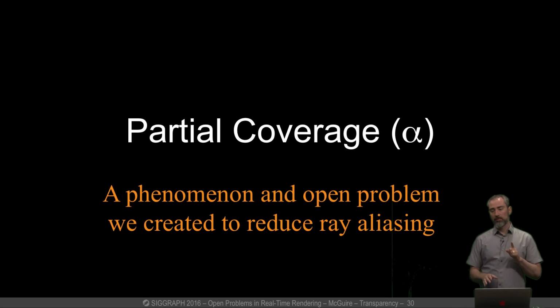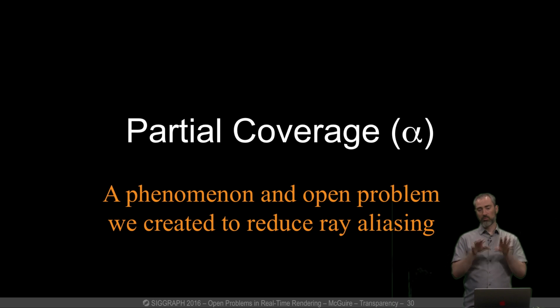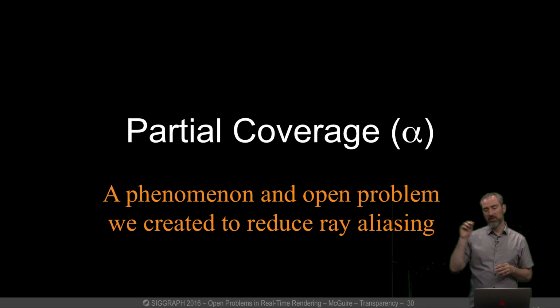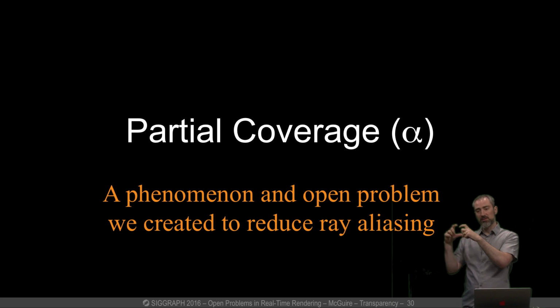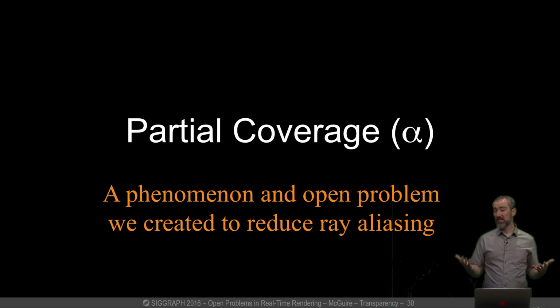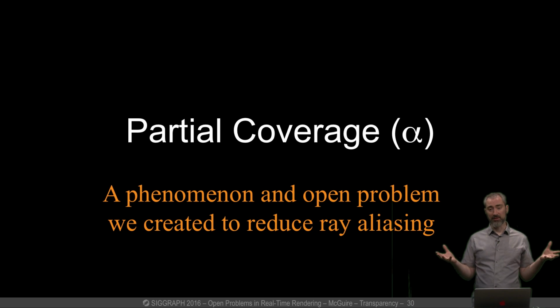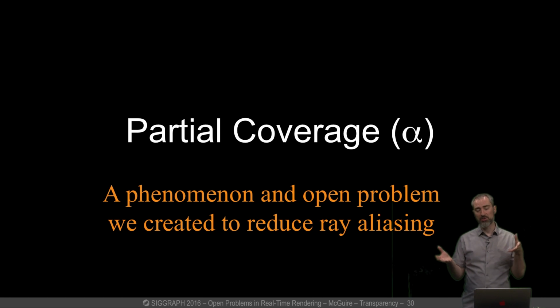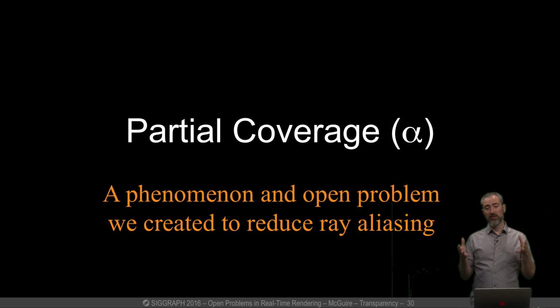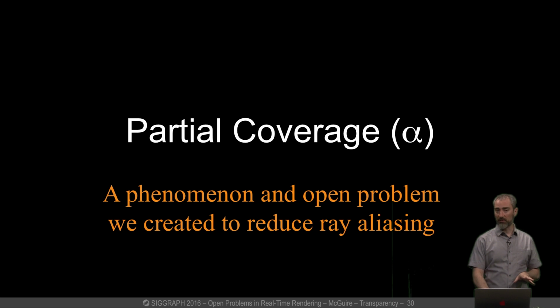Unlike transmission, partial coverage is not a naturally occurring phenomenon. It's because when we chose to sample along rays and then use the value along each ray to approximate what's happening across an entire pixel, we took this small point, decided it represented a full square. And of course, that's not the case many times. And so there's a sampling problem that we introduced. There's aliasing. And partial coverage is a model that was developed in the 70s and 80s as a way of fixing the sampling problem. And the problem that it creates is when we go to today's real-time methods, it creates an ordering problem that's similar to what happens with transmission, but is ultimately a different phenomenon.